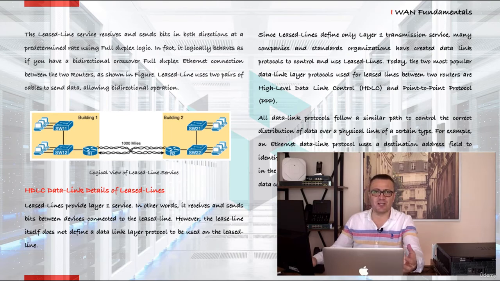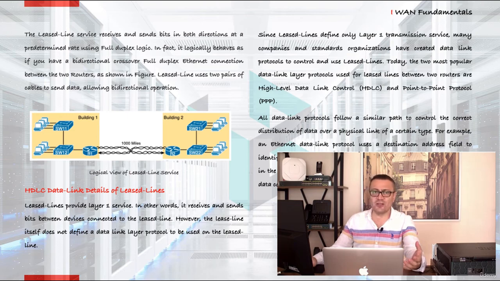I say we used to use them because lease lines are not used much today. Technologies such as Metro Ethernet, MPLS, and VPN over the internet are used now, but there are still places where lease line is used because the customer has bought these lines before and may still be using them, or you can have an office in a region where you cannot get Metro Ethernet or internet, then you can still use lease line over phone lines. In short, the lease line connection works in this way.